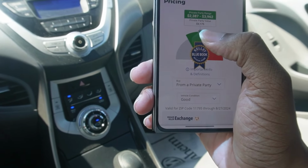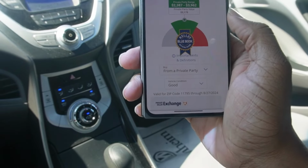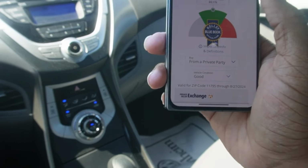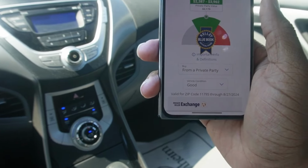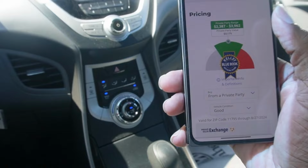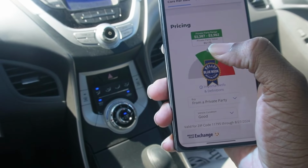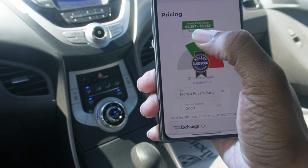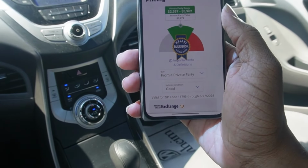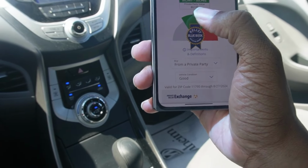It looks like average pricing for private party in good condition is $3,100. And I will say, generally speaking, most cars when you're selling them are going to be in good condition. If it's not in good condition yet, you should try to make it into at least good condition when it's time to sell it. And usually you really shouldn't be trying to go way above what that number is. You could go over that middle number that's in between both of them right here, the 3,100, but realistically, even if you end up getting a lot more profit, it's going to take way too long to sell it. So usually sticking around that number is a good rule to stick to.